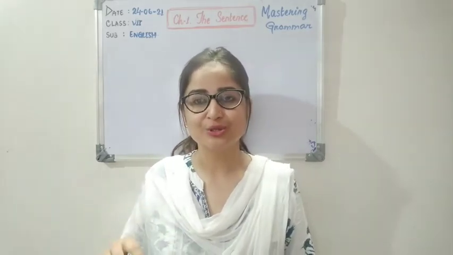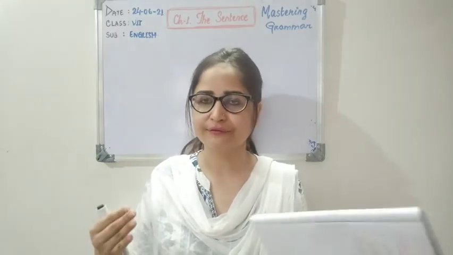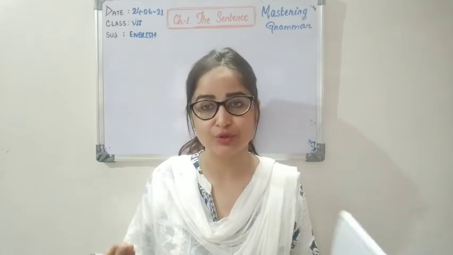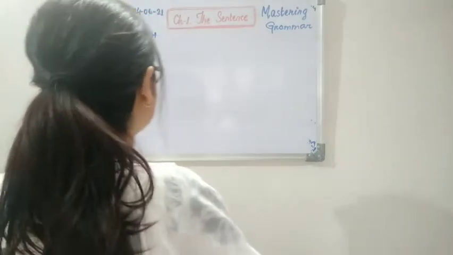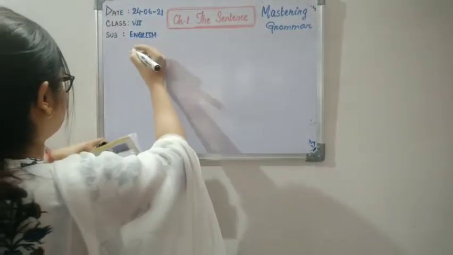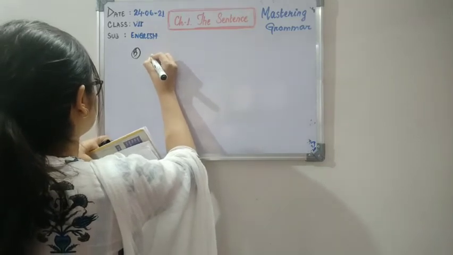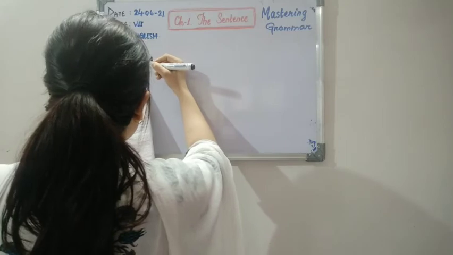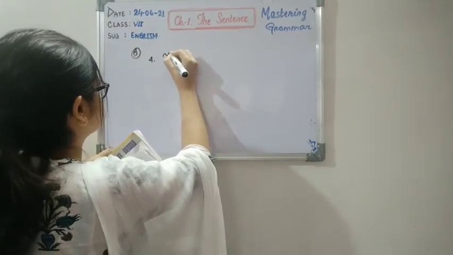Okay, so now children, we will move to number 4 of B. We have already finished 1, 2 and 3. You can watch the previous video lesson if you want to finish that. So now from 4 onwards we will be doing it here. Number B, number 4. The novel Anand Mat was written by Bankim Chandra Chatterjee.